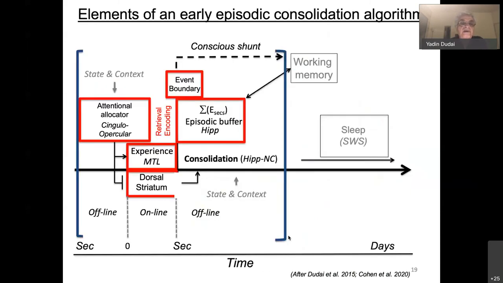So altogether, as scientists, we like to have models, and the model is much simpler than it pretends to be. This is the experience. This is time. For those of you who are interested in the brain, this is called the medial temporal lobe. That's the area of the brain containing the hippocampus, which is essential for being able to experience and to record the experience. Information before the experience will influence whether that experience will go into memory.